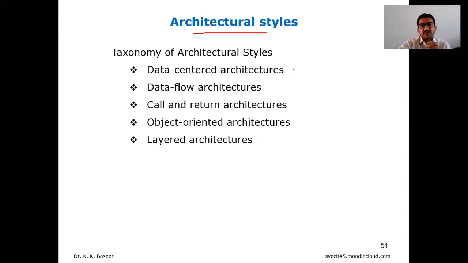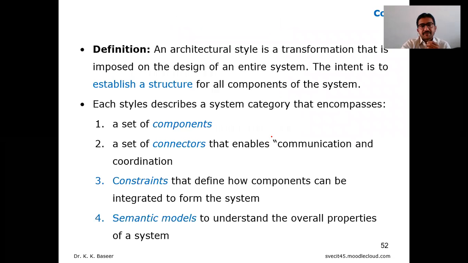The first one talks about the data centered architecture. The second one talks about data flow architecture. The third one talks about call and return architecture. The fourth talks about OO architecture, object oriented architectures. The fifth one talks about the layered architecture. Let me have a look at each style in this class.